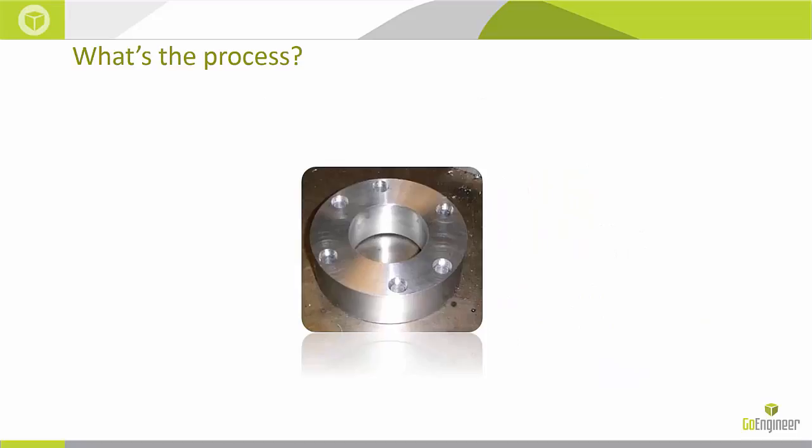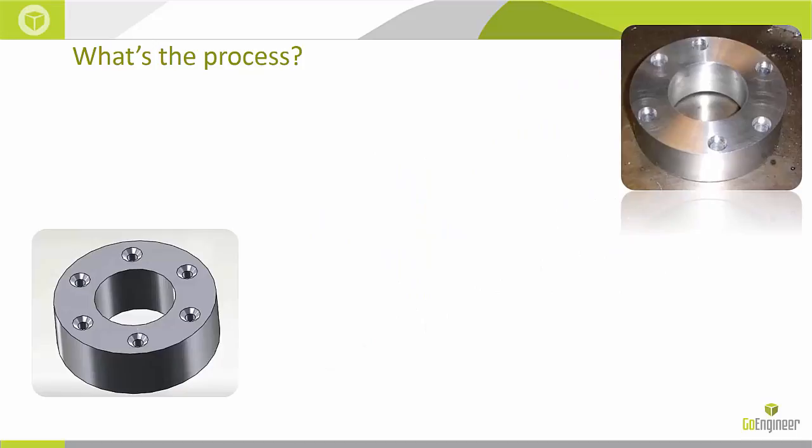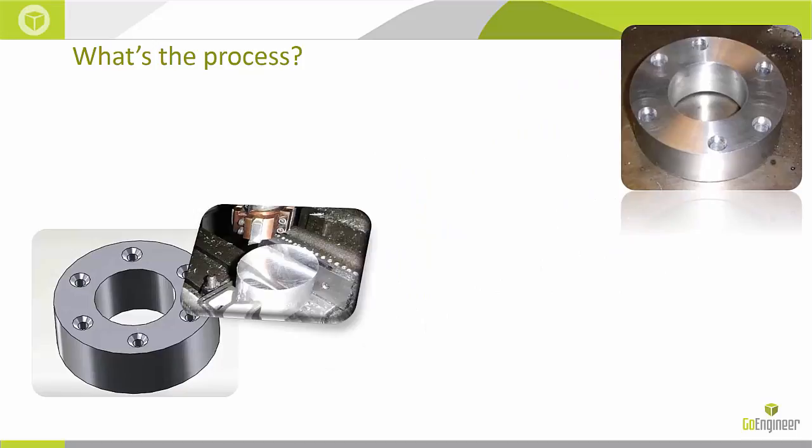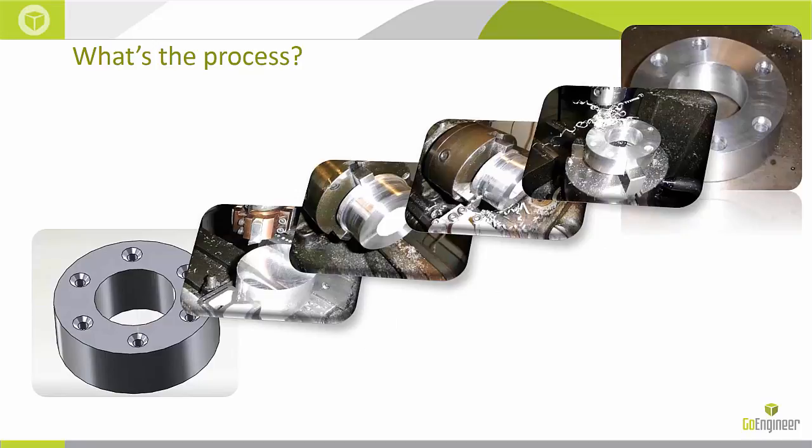So let's talk a little bit about the general engineering and design process. As a design engineer, let's take for instance this aluminum bushing here. The typical process is you're going to design it in SOLIDWORKS, and you're going to go through a process of creating features. These features are representing manufacturing steps, manufacturing processes. From the SOLIDWORKS model, we're going to create this part here.